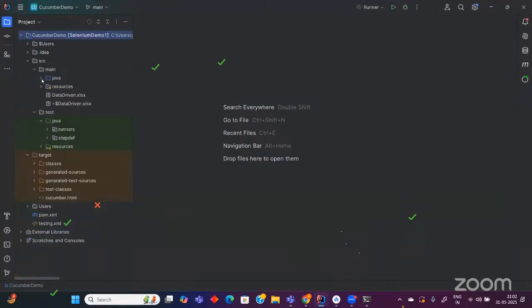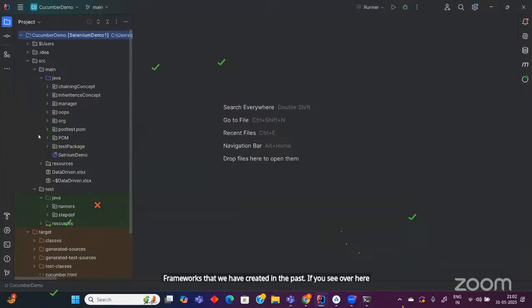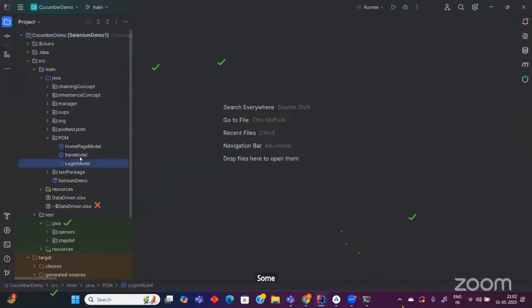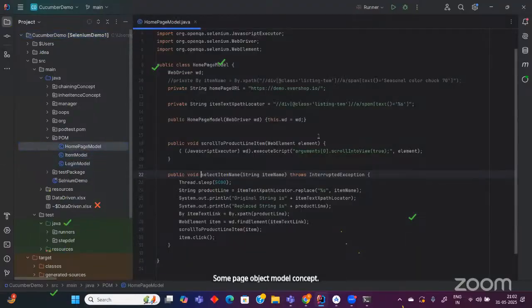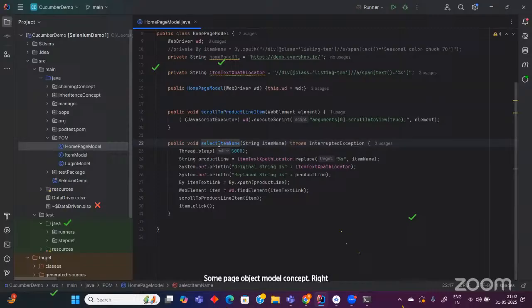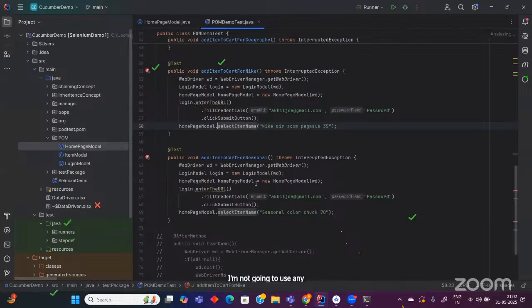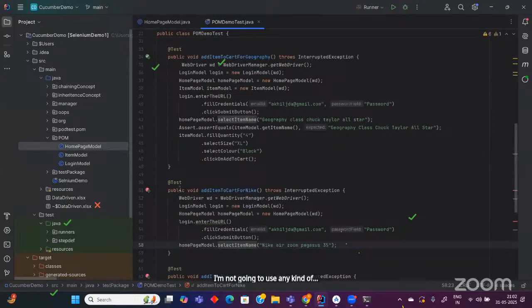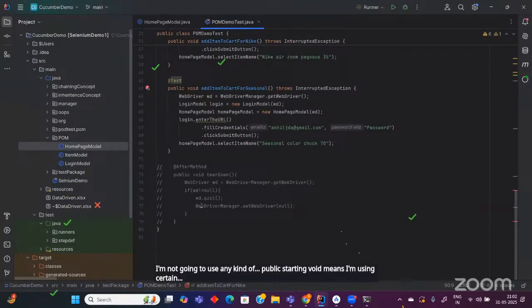If you see over here, some page object model concept. Let me show you how in real time I'm not going to use any kind of public static void main. I'm using certain annotations.